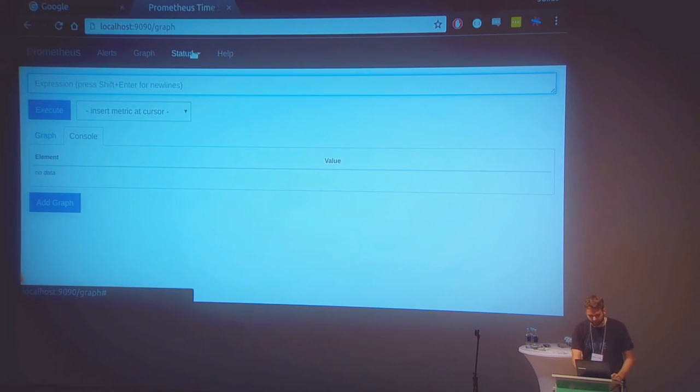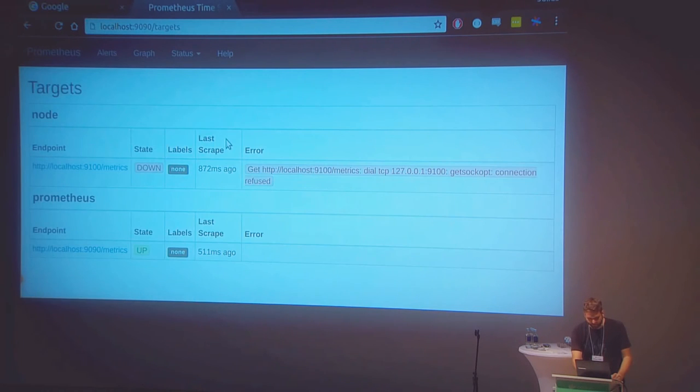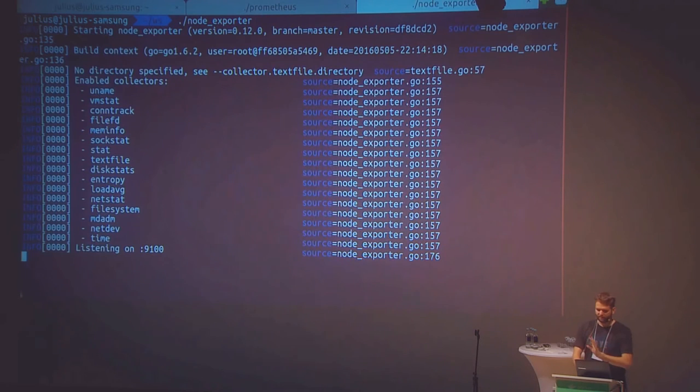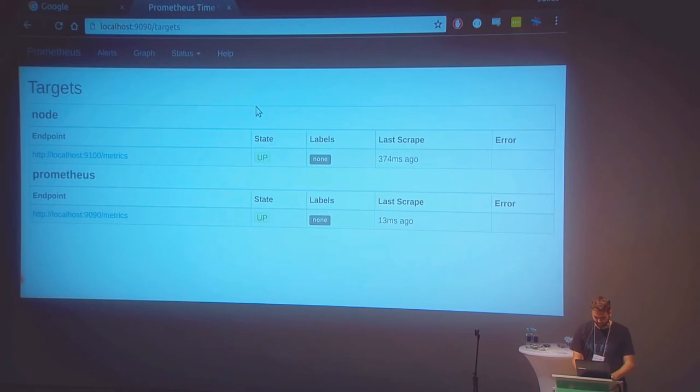It's up and running. I should see in the targets that the node exporter is down because it's not running yet. I statically configured it in this case. Normally, you would use service discovery, and it would discover maybe even multiple targets for each service. So let's bring it up, see how that works. You can specify many flags here, but by default, it will do kind of the right thing and export a lot of metrics. So I started this node exporter, and now it's up in Prometheus.